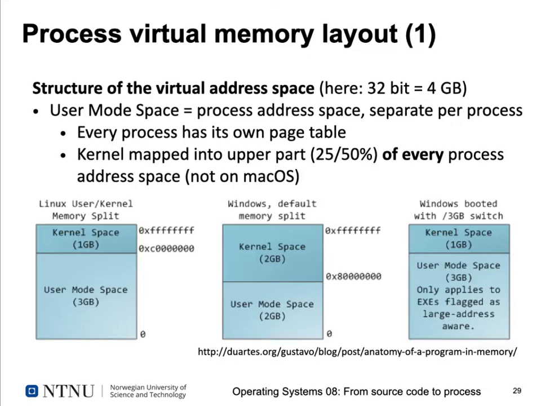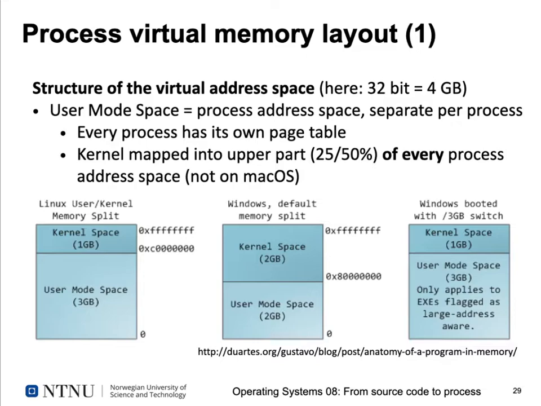So that makes it easier because the kernel has access to all of the 4 GB, so to its own 1 GB, and in addition to these 3 GB below. But the other way around, when the user mode is running, we're only restricted to these 3 GB unless we switch to the kernel and execute trusted kernel code.